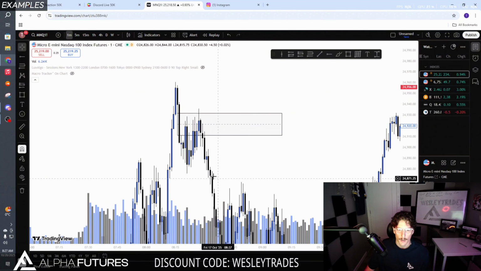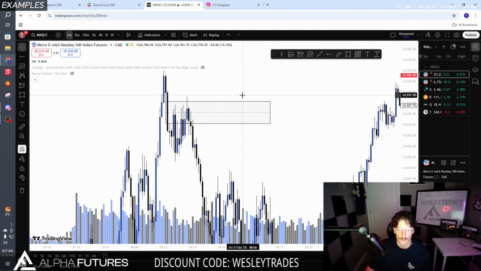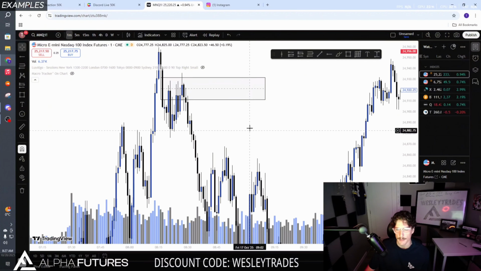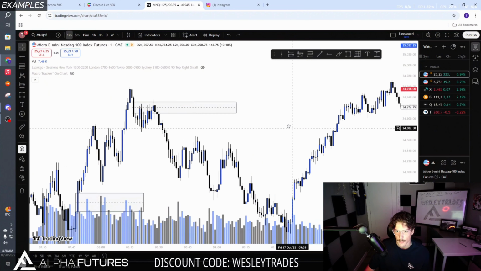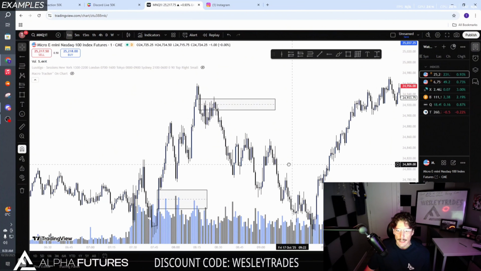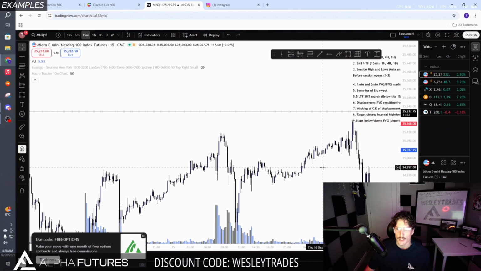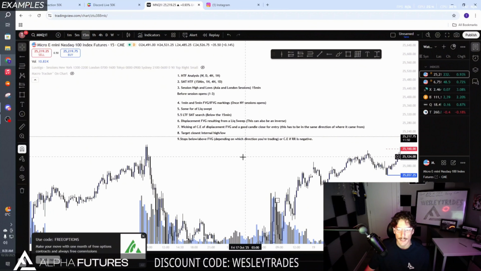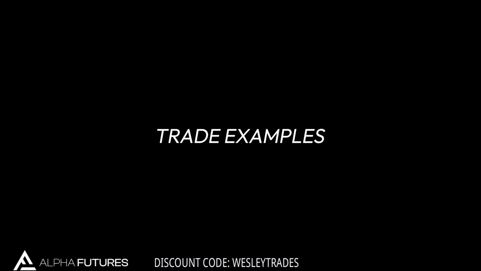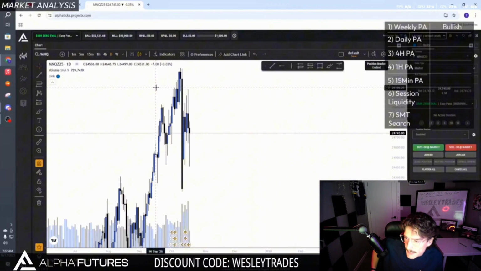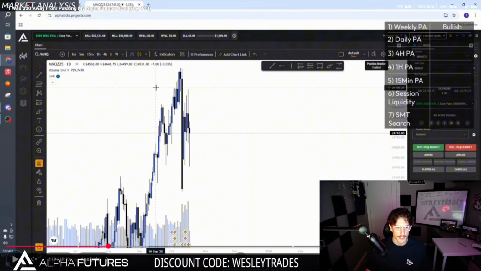All right. But yeah, the entry, right? We get a good candle close. We're going to target internal lows, with stops above the high or above the fair value gap, or CE if you have a negative risk reward. And that is literally it, you guys. My entry model, my high time frame model is so simple. It's broken down into 9 steps. If you guys want, you can go back and look at some of the YouTube videos, because I trade the exact same way every single time.